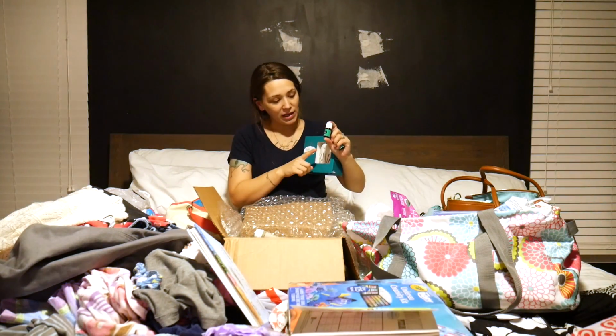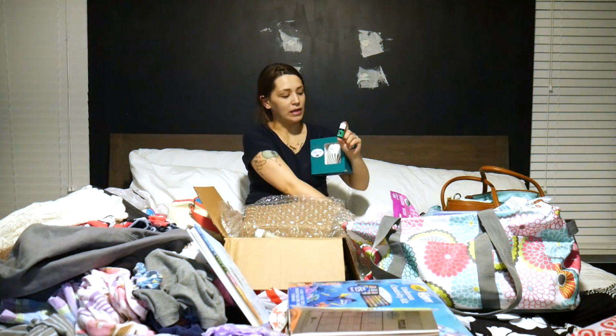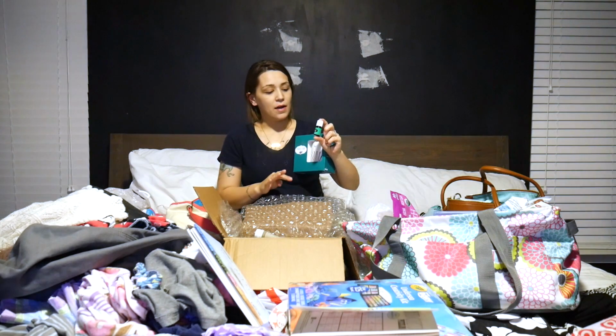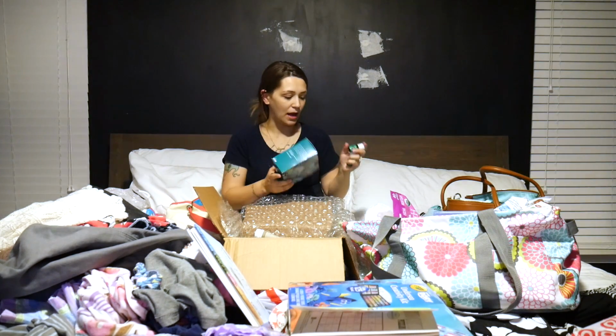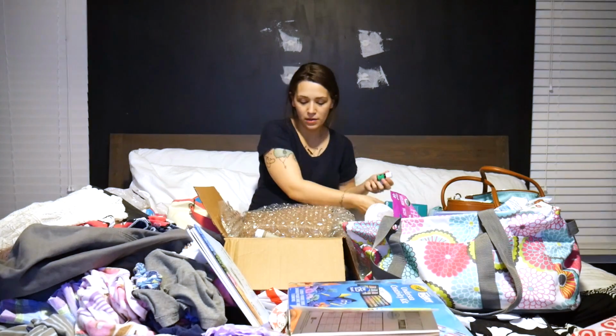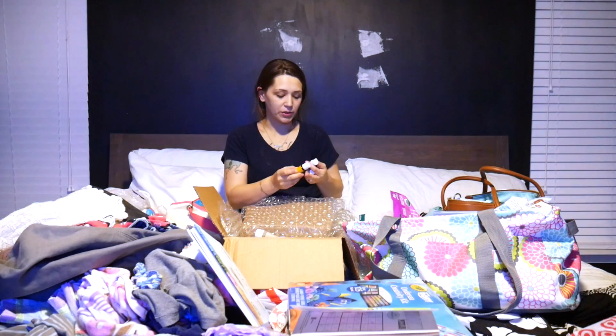So Peace and Calming will be great on the plane if the girls are restless or if Adeline's restless. I can also put this directly on her feet. It's a really gentle oil and just helps calm everyone down, a temper tantrum tamer. Then at night when I want them to wind down and settle down in the hotel room, I can also diffuse this near them without having to mess with all the water and stuff of a normal diffuser.